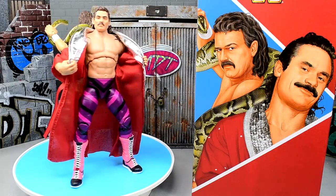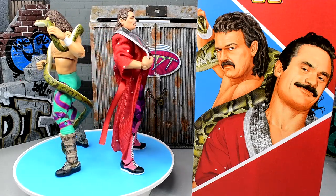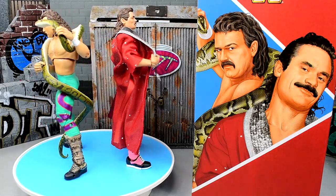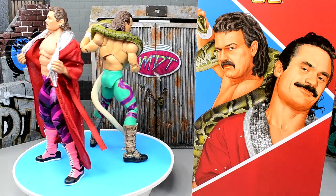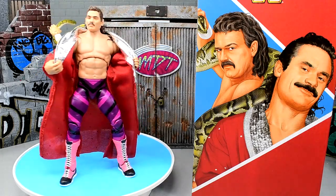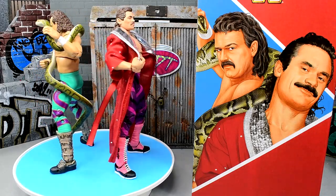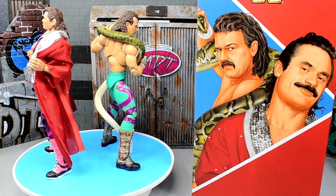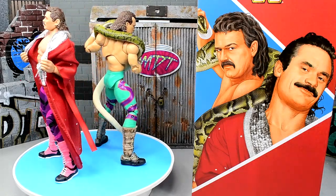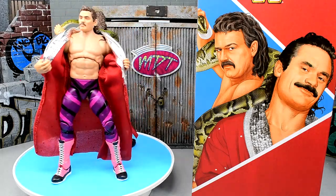Here is Ravishing Rick Rude and Jake the Snake Roberts out of the packaging. I'm liking what I'm seeing. It does feel like we've seen a lot of this before, but I still like a lot of the things we got. I love the new inclusions and the packaging a lot — I love the Coliseum Collection. I like the blue on the rotating base too; I think it tied in beautifully. You guys know how these videos work — we're going to dive into the accessories first, then get into the figures themselves, starting with Jake the Snake.